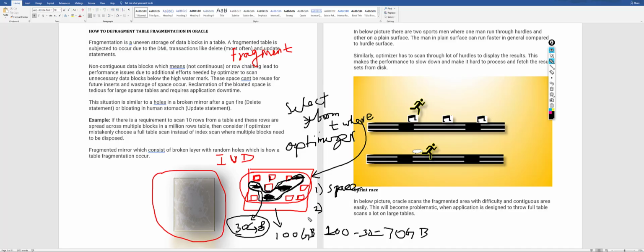right? But delete will not reset the high water mark. I will come to high water mark later. Truncate will reset the high water mark, but delete will not. What delete does is remove all the data from the storage and leave that storage as empty spaces.